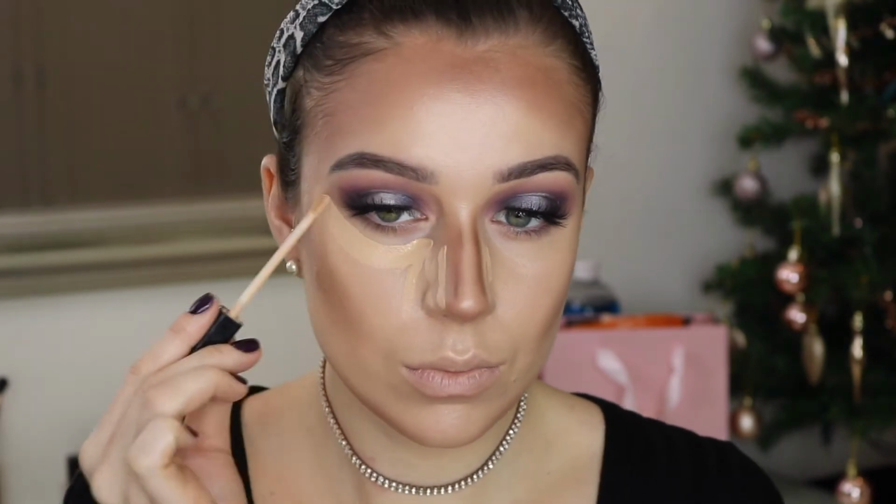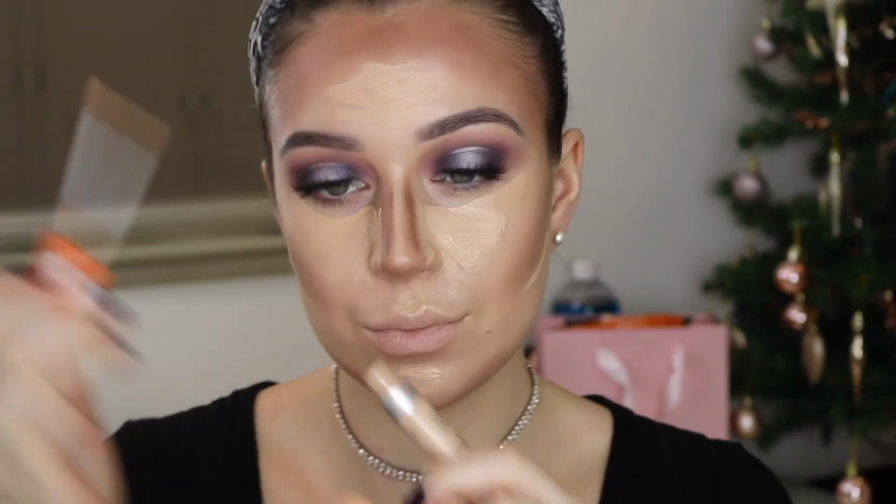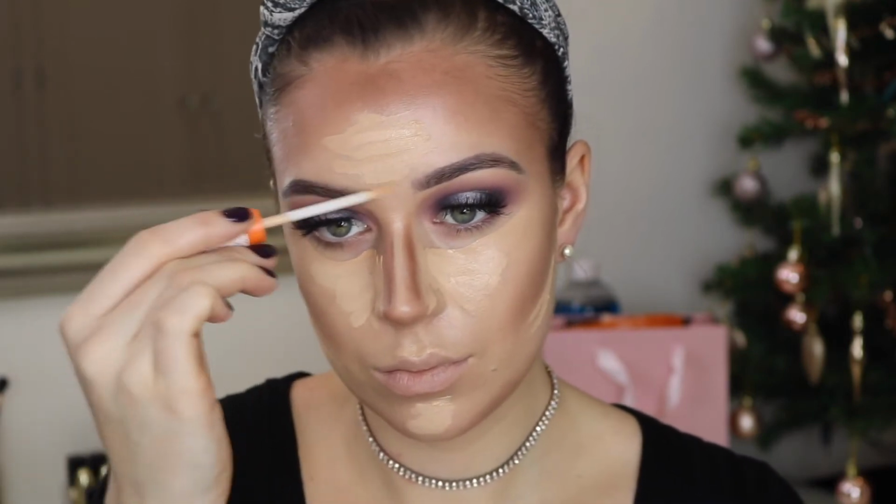That was a mouthful. And now I'm just popping on some concealer in all the places we want to highlight. So that's where you want to obviously bring light to the face. And I think I mixed two. Yes, I did. I mixed my Rimmel Wake Me Up along with my Maybelline Fit Me. Both super cheap, both super amazing. I absolutely love these concealers.